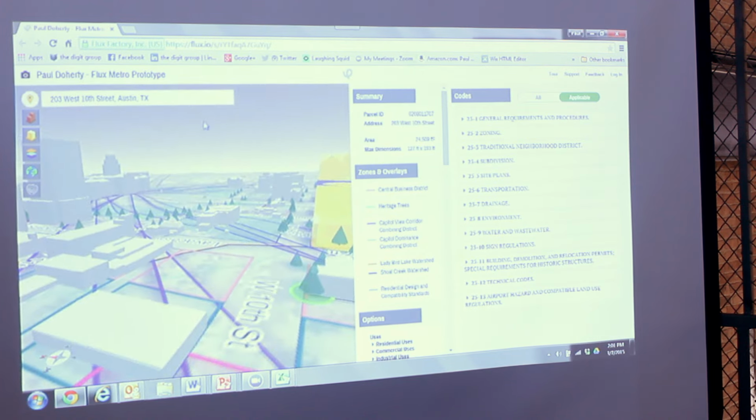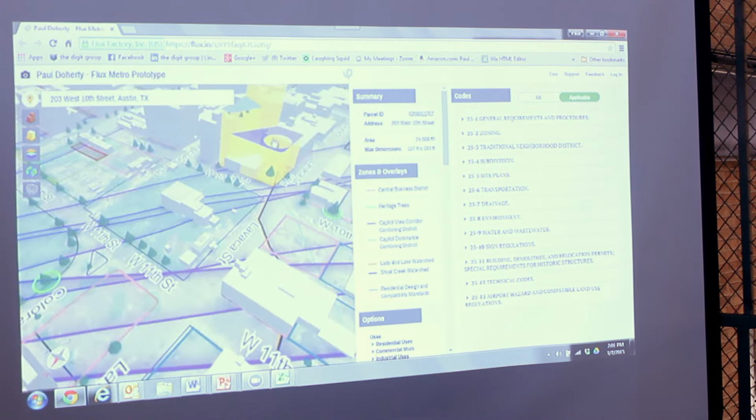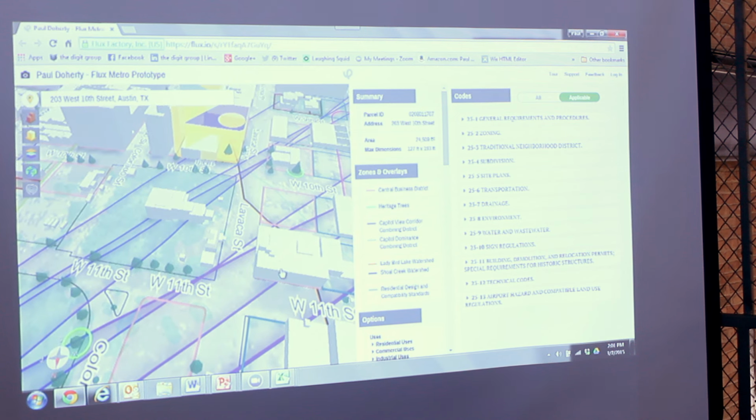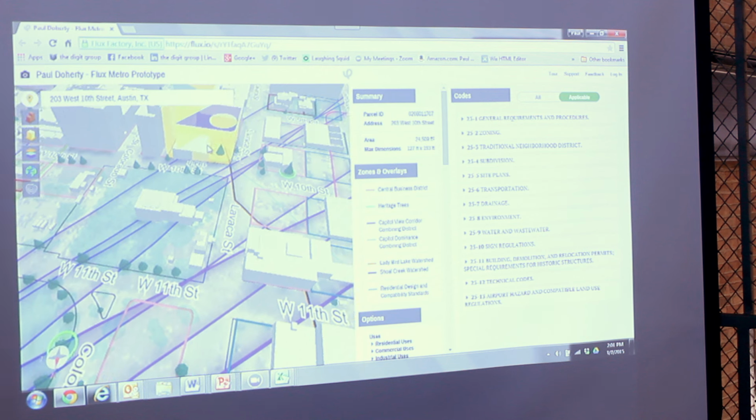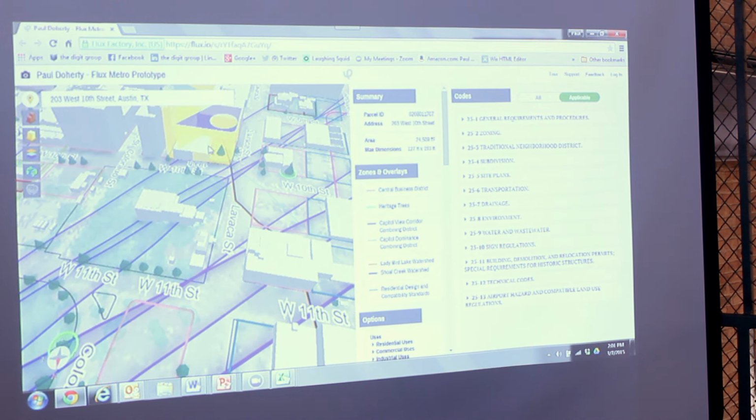So this is all about the building codes in Austin, downtown. You can go around, play with it, and find out information about this thing: true parcel numbers, true data, big data, done in a very contextual way. So this is meant for metro, more for city.